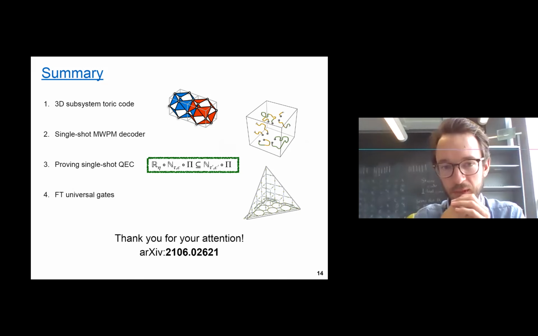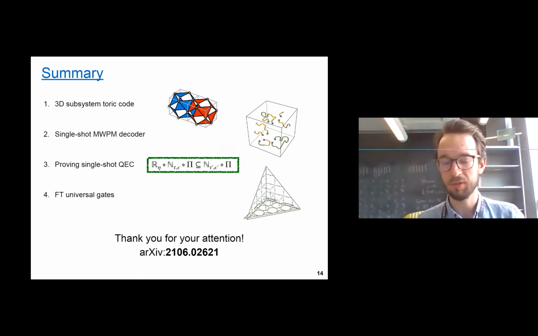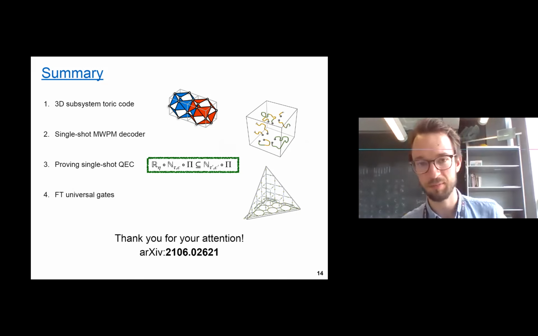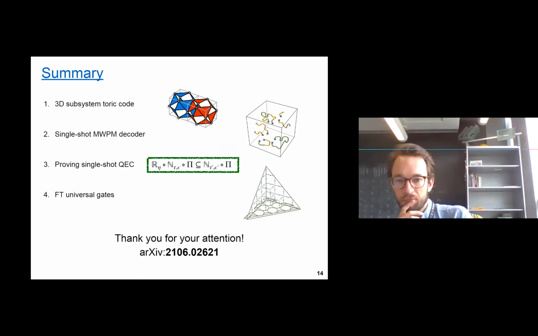But if you have the toric code and you allow yourself to measure, as I said earlier, non-local generators, then you can build a set of generators which is single shot. It's just that it seems you inevitably lose the geometric locality. So what we wanted to do is retain that and still have a generating set that's single shot.